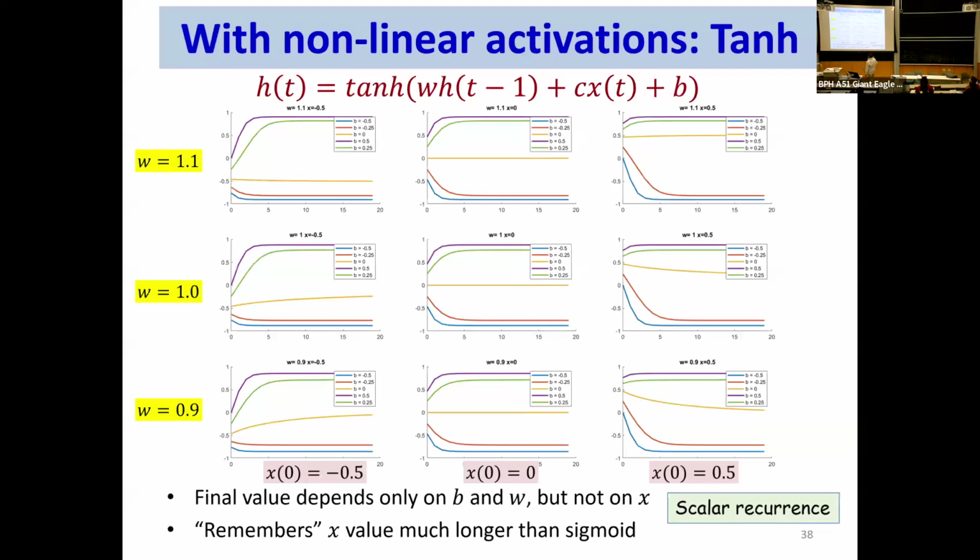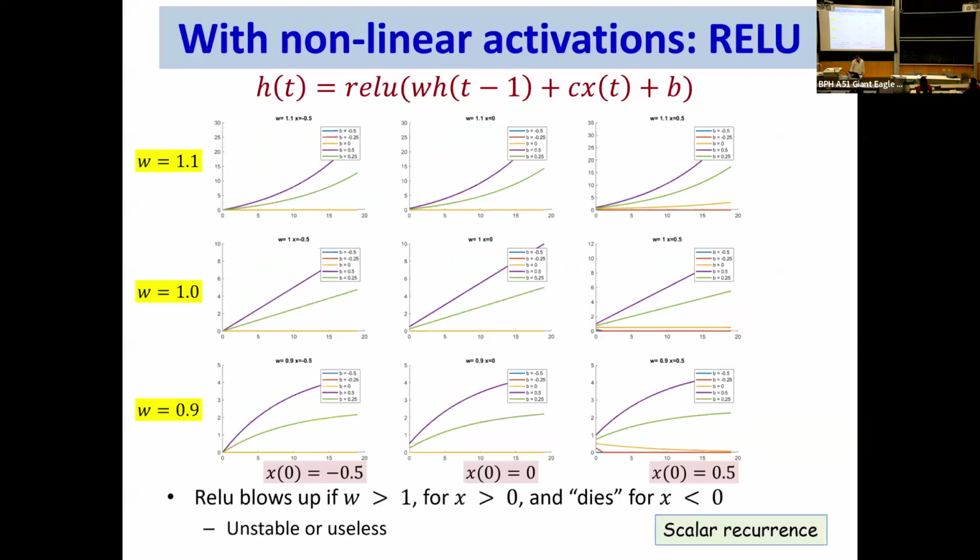But regardless, what we find is that what is remembered is not a function of the input. What is remembered is a function of the network parameters. So maybe sigmoids and tanh's are not great. Maybe I should try ReLUs. But what's the issue with ReLU? A ReLU is basically an identity activation. Things are either going to blow up or going to die, depending on what the value is, right? And that's exactly what we see once again over here, that it doesn't really remember the value of x.